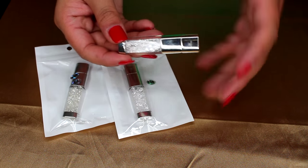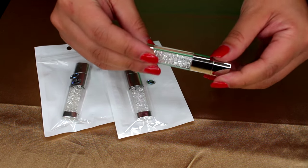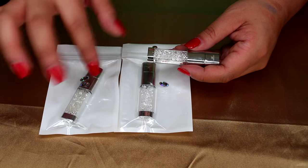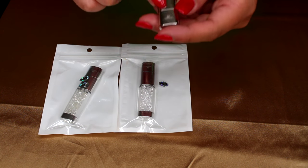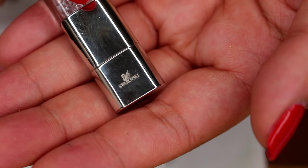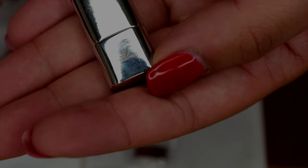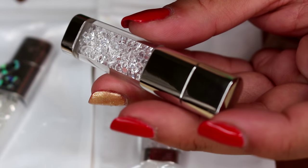It also comes with Swarovski crystals. I did some research on their website — this seller had a few different colors available, and the color I purchased is one that the authentic Swarovski website offered. I feel like the logo on the USB drive looks even nicer than the one on the pens. It has a little Swarovski swan and says Swarovski — stamped very neatly, actually indented into the metal. Here's a closer view of the crystals.